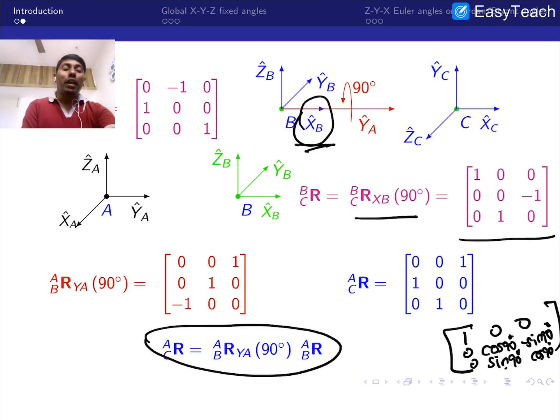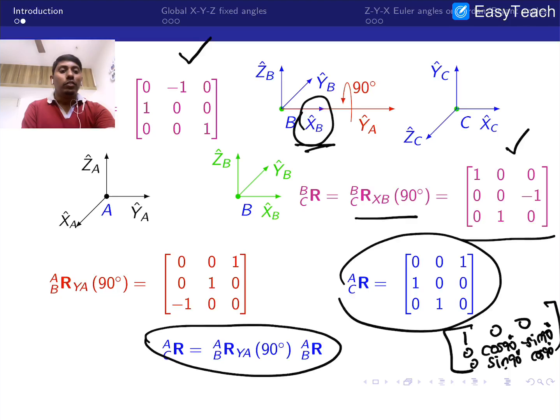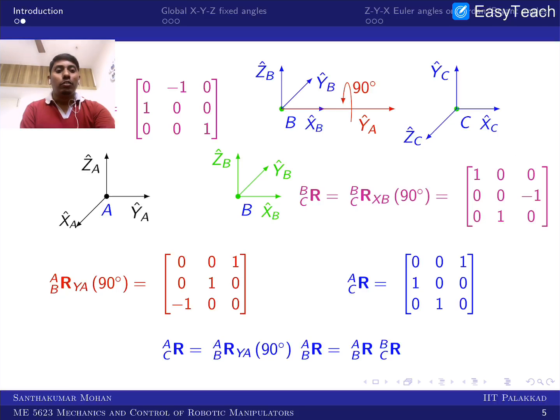Now if I do this as a post multiplication, definitely this won't come. So what I can do is multiply this with respect to post multiplication. The pre multiplication won't come; if I post multiply with this, I will get this. So you can see that if you are doing a mobile frame rotation, then you post multiply. If you are doing a fixed frame rotation, you pre multiply. Just to give that idea, I have given this.